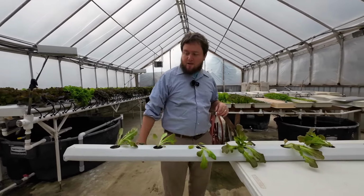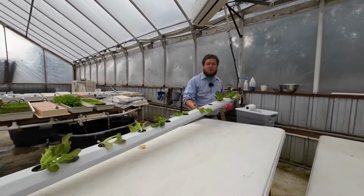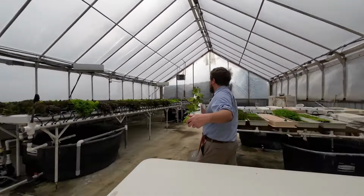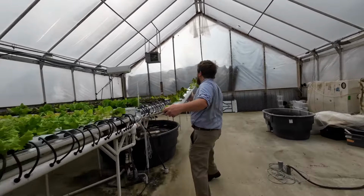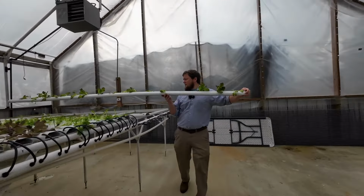Oh, my gosh. And key on this, just make sure you carry it by the correct side, otherwise you'll put the channel in backwards. Oh, okay. So then this goes into the full system. Yep, like you said, for 3 weeks. Now, what do you do with the medium when you're done?